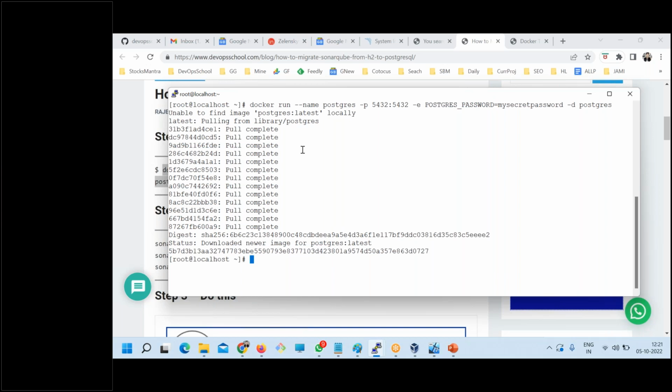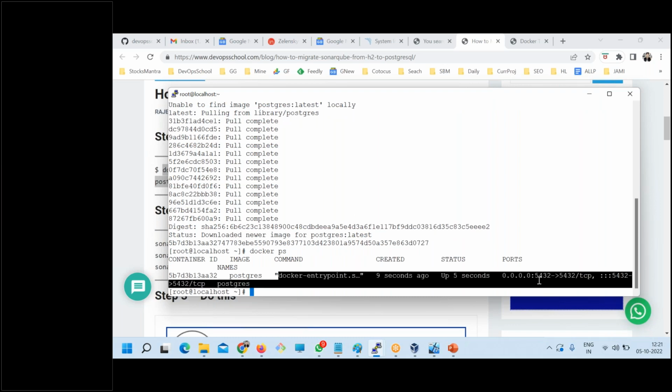Done. So now if you see, the container is running and good to go.